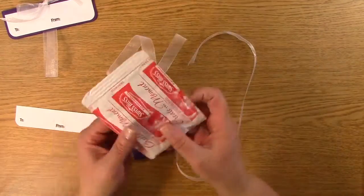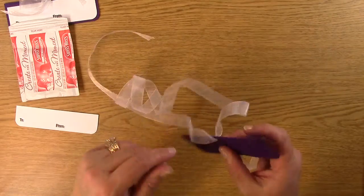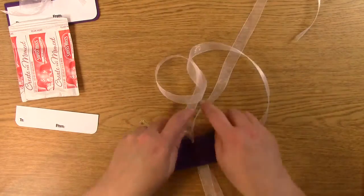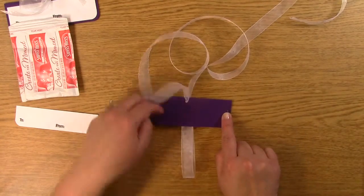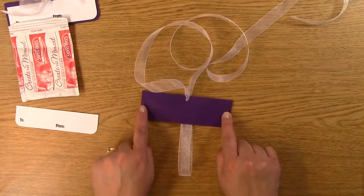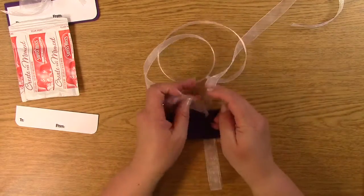Now all we need to do is just set this aside, and we will tie a bow. So first we will tie a knot, and what we're going to do is tie a knot actually at the top. And where you're tying it is, I prefer to use the side that has the flat part of the staple versus the back part. So I'm just going to do it right there. Okay.